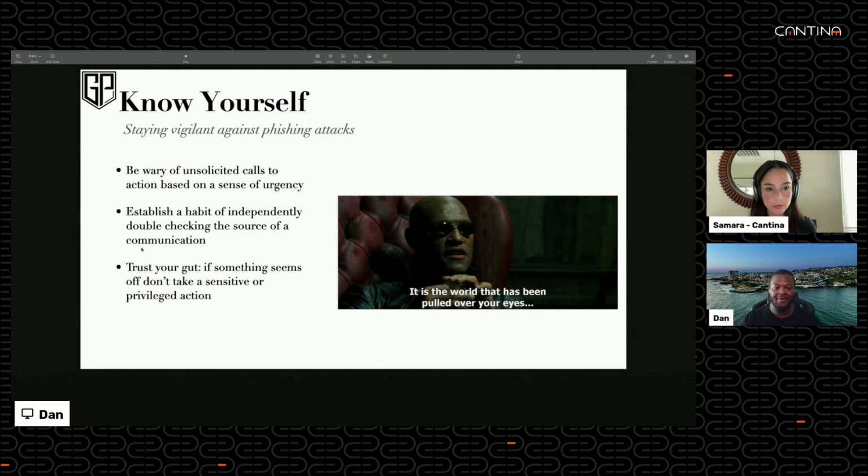Little things like that can go a long way towards making sure that when you do see something that's urgent, that might actually be concerning. If you got an email from your bank or from an application like your social media that says, hey, you've been compromised, that's very concerning. You do want to fix that. One way that you can make sure that you're not getting phished is just go directly to the site. Don't use the link in the email. And then lastly, trust your gut.